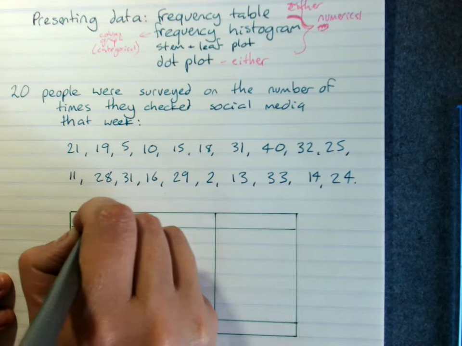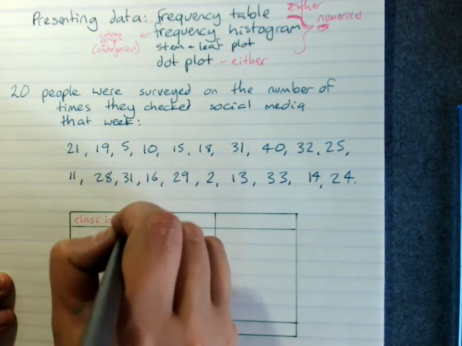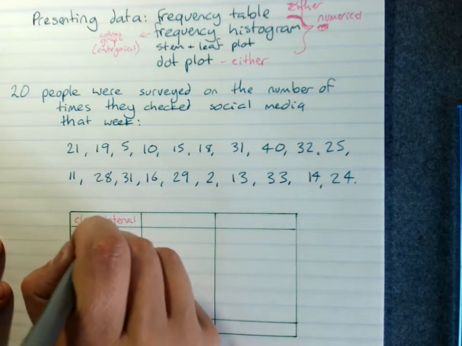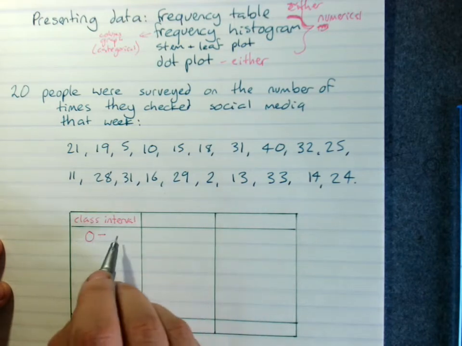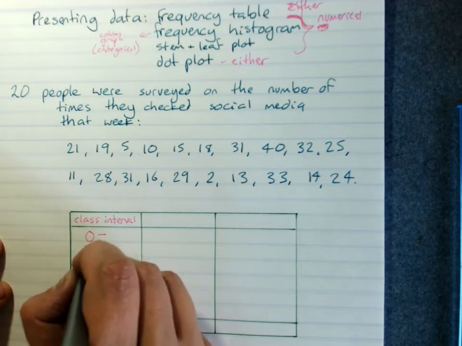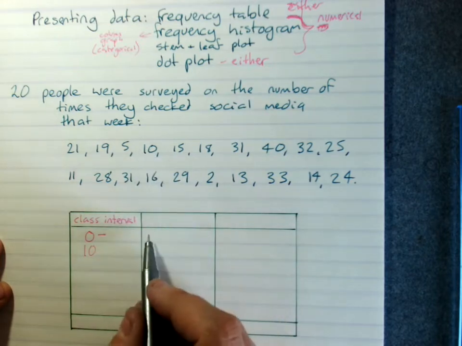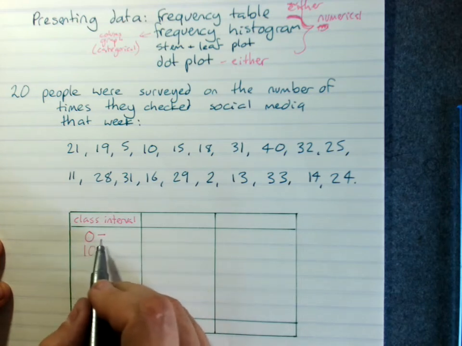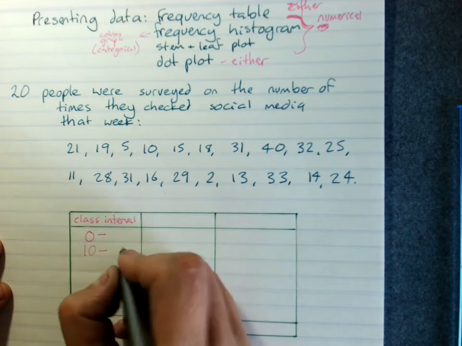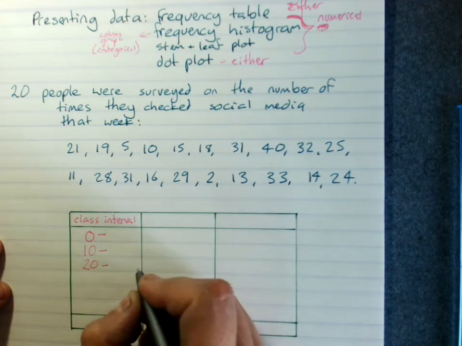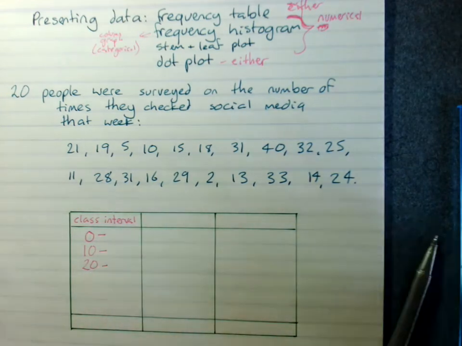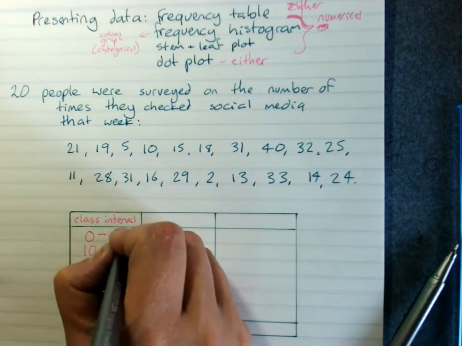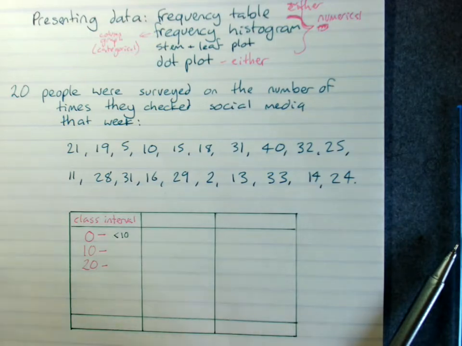So this is our class interval. And since we're going with tens, we're going from 0 up to, now we don't say 0 up to 10 because then we'd start this one with 10 and we say, well, where do I put this score of 10? So what this means just by leaving a dash and a blank is 0 up to less than 10, 10 up to less than 20, 20 to less than 30. You could write, if you wanted to, 0 up to less than 10, but we don't need to, so let's not bother.